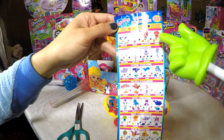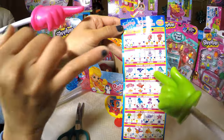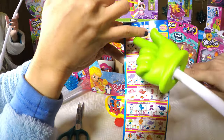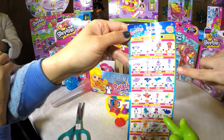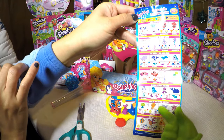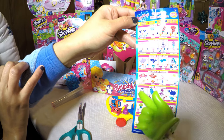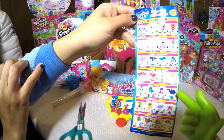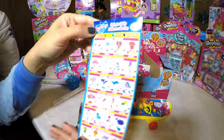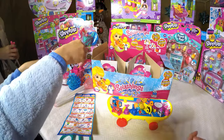Mm-hmm. And now since we got Coralina yesterday, we got this one, we got Big Bob, we got Holly Heartstone today. This is the only category I think that we actually haven't found somebody yet, because we've got Clyde Glide and we've got Wendy Wings here, so I think this might be the only one. Okay. We didn't get the whale. Okay, let's go. One more. Piper, it's Piper's turn.